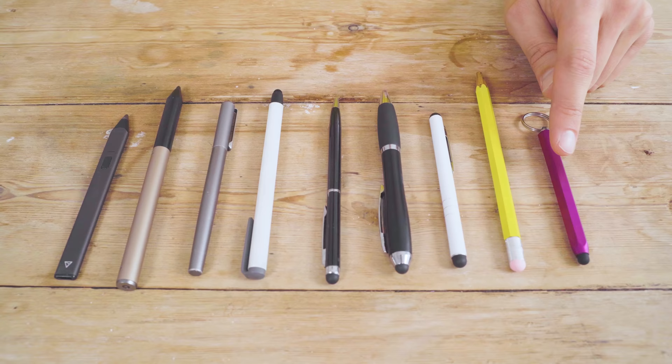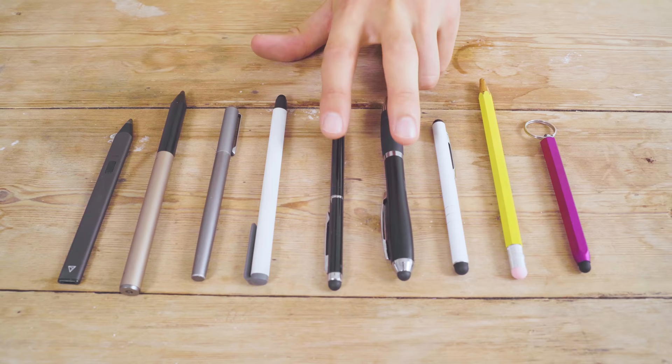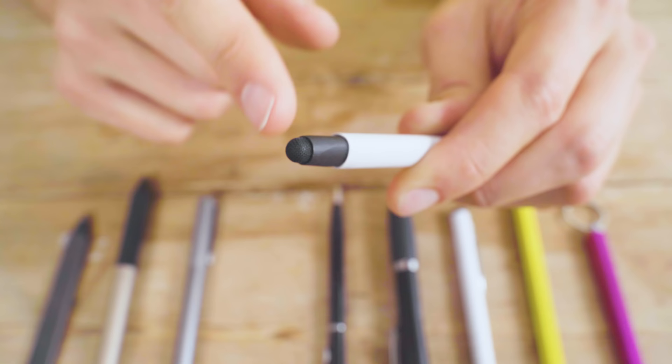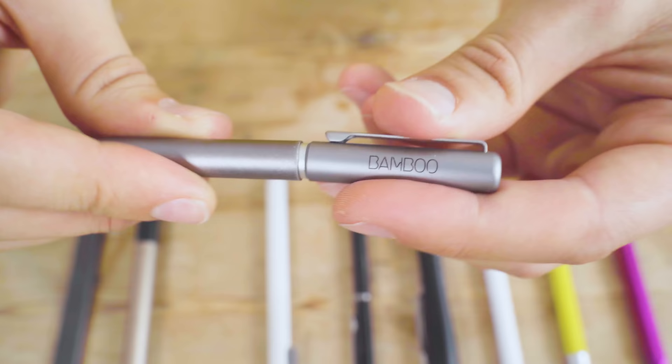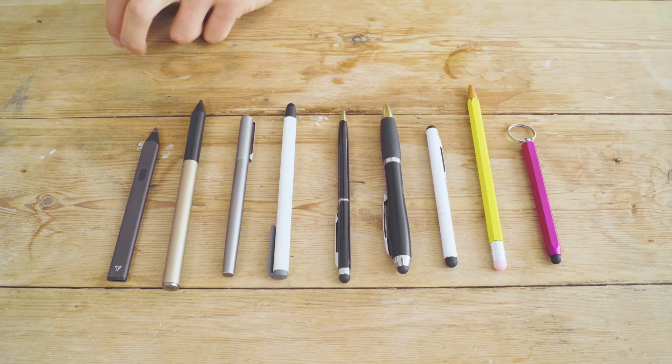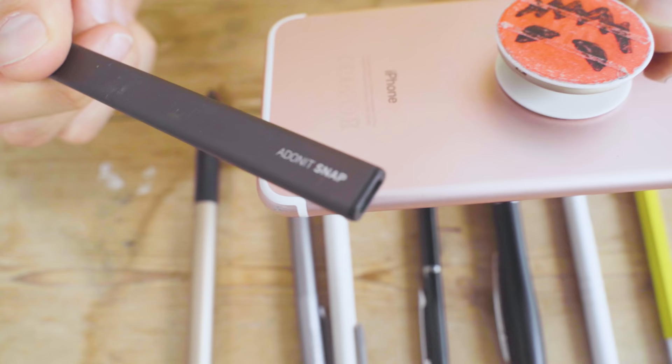These two I got from Flying Tiger — they cost me like one dollar. This one is the same price, it's from Wish.com. And these two I actually got for free — they're like company pens or something. These two styluses are from Bamboo. They're a bit more expensive but better quality, and they have a safety net around the rubber protecting the stylus. This one is useful to carry in your pocket because it has a lid that protects the entire stylus. These two styluses are a bit different — they're from a brand called Adonit. I think that's actually my favorite brand to work with, but also the most expensive. They work better because they're more precise and better quality. And this one is actually kind of smart because it's magnetic and sticks to the back of your iPhone. To get started, you can use any of these styluses for sure.